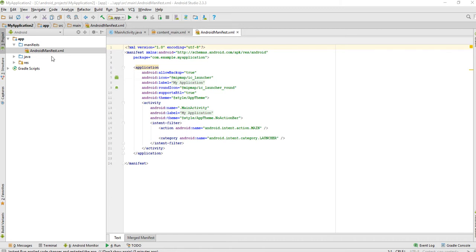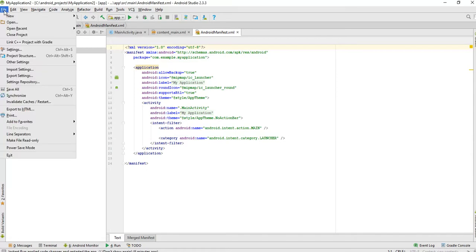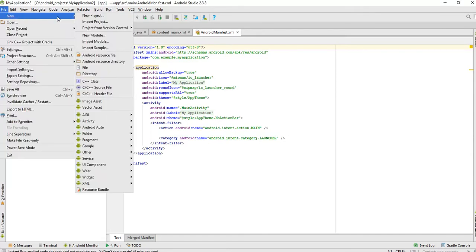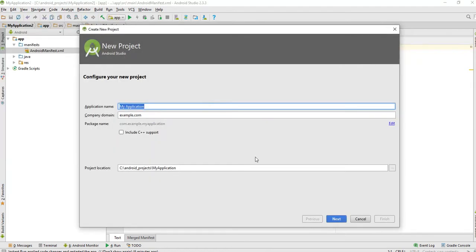So first of all, let's create a simple project. Just go to new project, and then from here, select some name because we want to test an Android virtual device. So just write Android virtual, or just virtual device test, and then click. This will be stored in this location, this project.